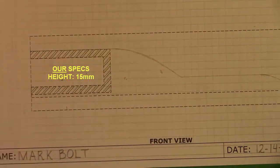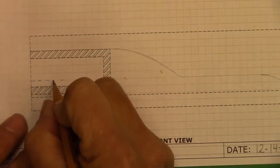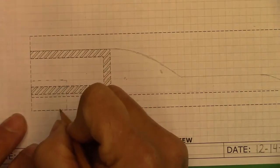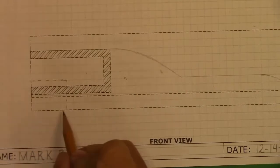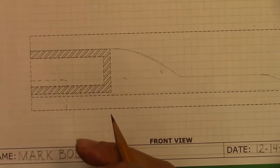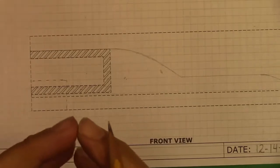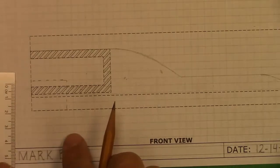Now I'm going to do something just so you can visually see what I'm doing. Don't do this. I'm just going to make a box just to use this as kind of an example. So if you kind of imagine there's this rectangle on your paper that measures 25 by 20, your airfoil needs to either fit in it or it can be larger than. But it can't be much, if anything, smaller than this workspace, okay? So let me show you what an acceptable airfoil could look like.